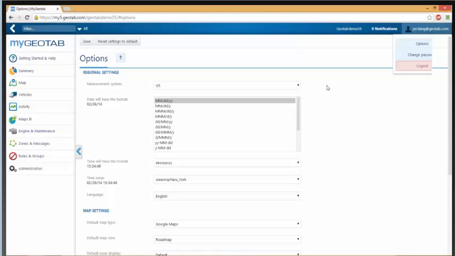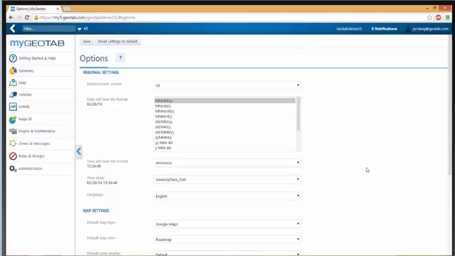The first setting is the measurement system, just making sure you have it set up for yourself. We have two systems, the metric system and the US system. The majority of everybody outside the US will be utilizing the metric system, but those of you in the US will be utilizing the US system, naturally. So you can set your details up here. Everything I'm going through right now on the options page is just to get you started and going. I'm not going to go into detail with all the options.